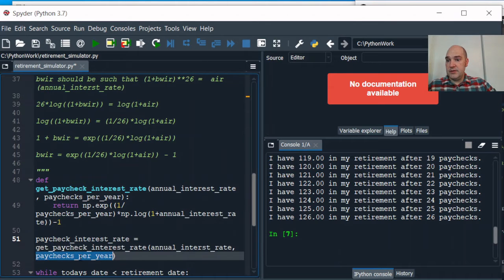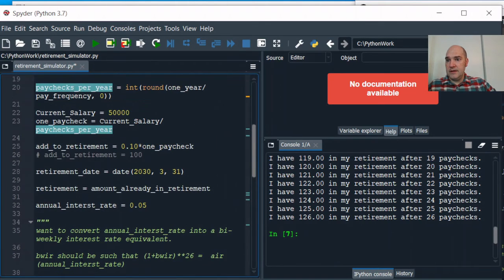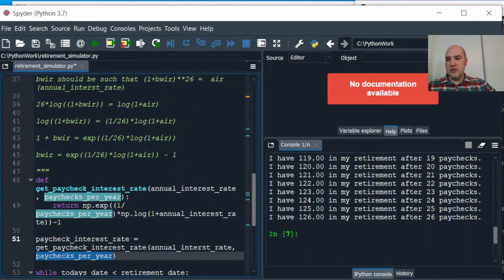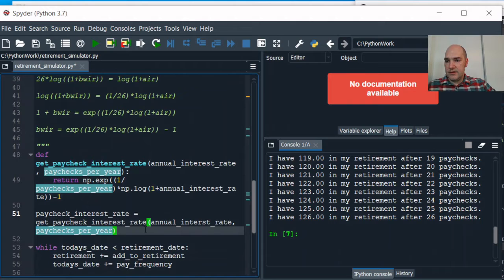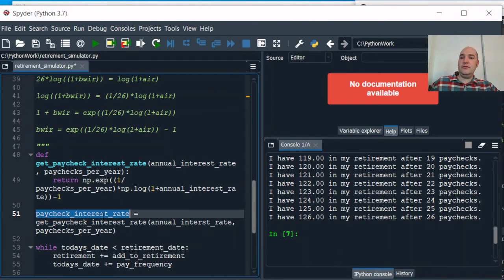And the paychecks per year is the same. Okay, I'm highlighting it here to make sure that the number I'm using down here is the same spelling and everything. Okay, so now we have a paycheck interest rate.